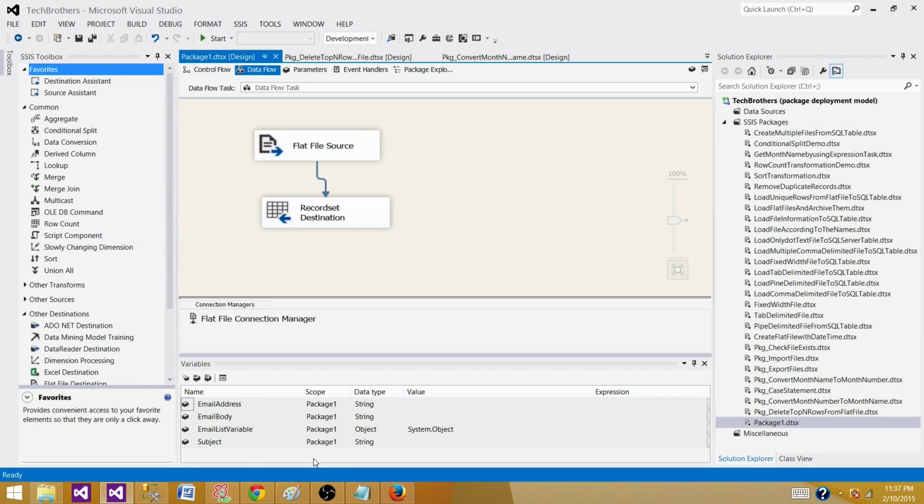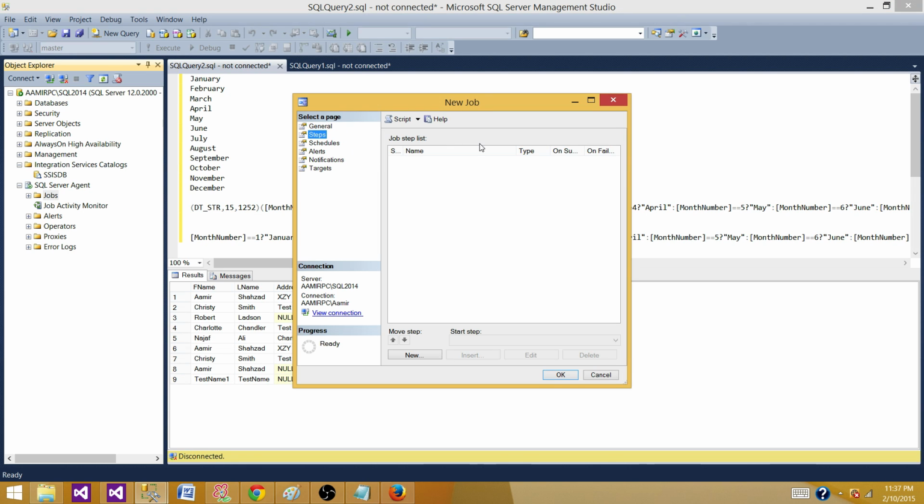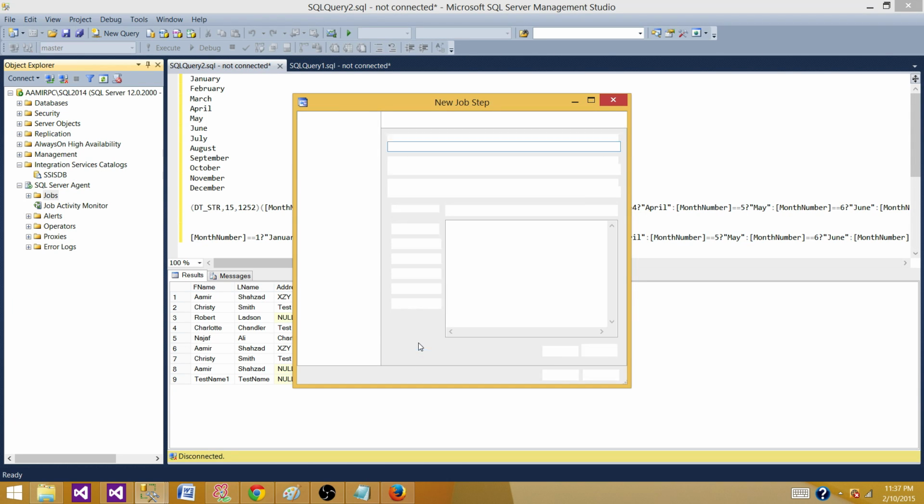Also, if I do not want to even use these databases such as the Integration Services catalog, or in the old versions the same way we don't want to use SQL Server for storing our packages, we can store our packages in the file system. If I'm using the latest version, I can still store my packages on the file system, and I can create SQL Server agent jobs, and I can call my packages from the file location. So I don't have to save my packages in the Integration Services catalog.